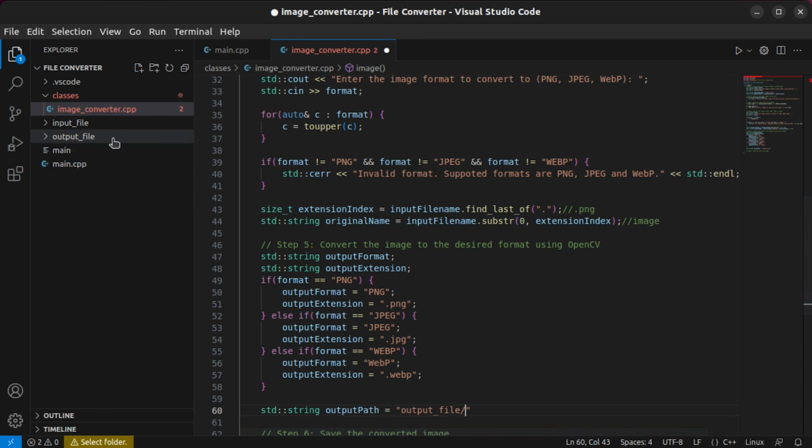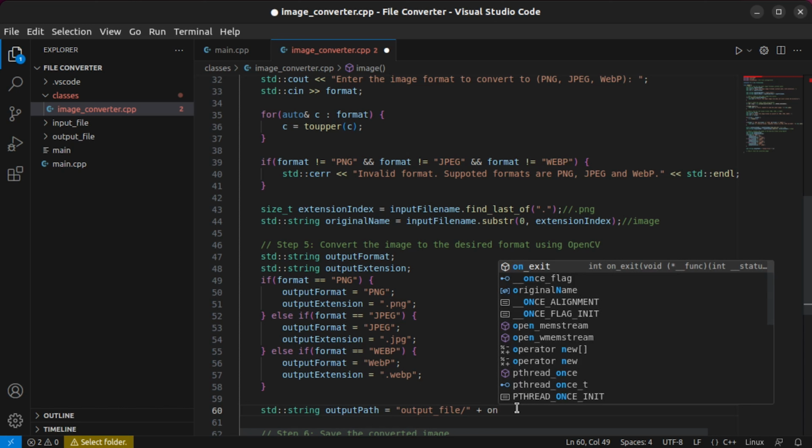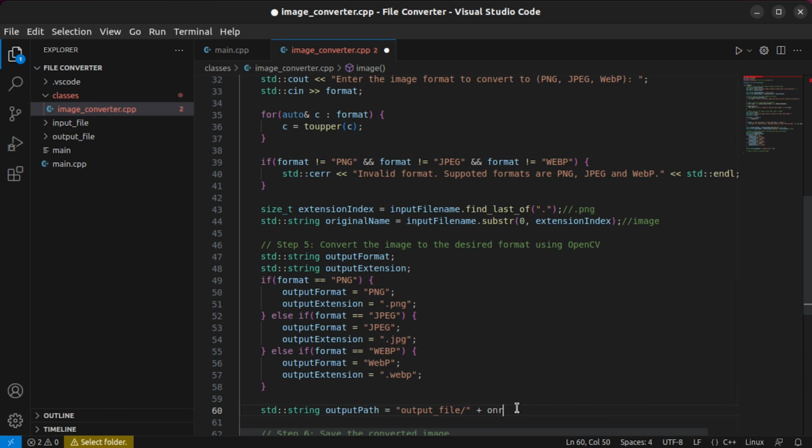So if you have named it something else, put it in here, plus the original name of the file, and also the output extension from one of these.